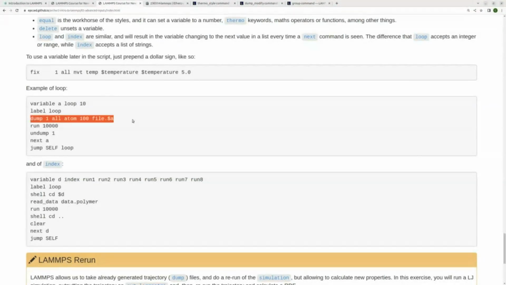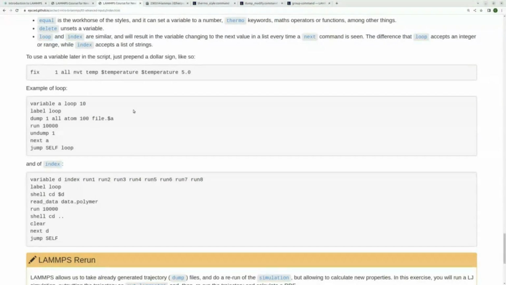So yeah, it's going to label the loop, then it's going to dump all of those things, then it's going to run that job, then it's going to dump, and then it's going to do the next a, and it's going to output everything in the correct file. Now, this particular loop is not terribly impressive. Oh, they're from 1, cool. Not 0, so it would go from 1 to 10 in this case.